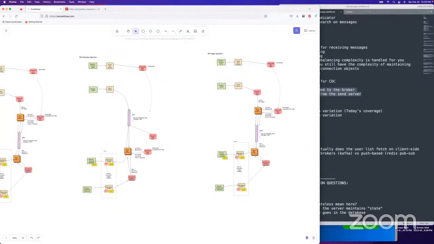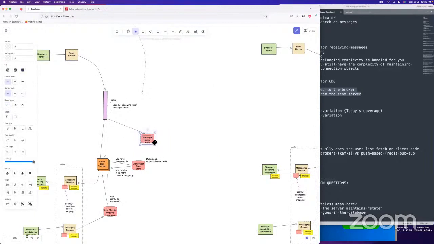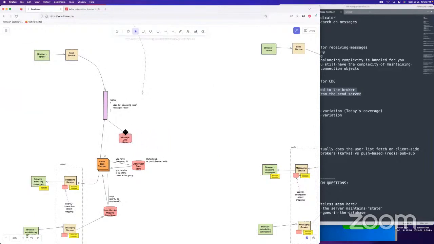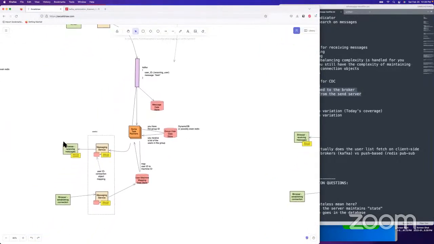And there you go. We have the message data store subscribing to Kafka. And when you're going into a new channel, which I've hand waved a little bit, you would do a key range query off the message data store.